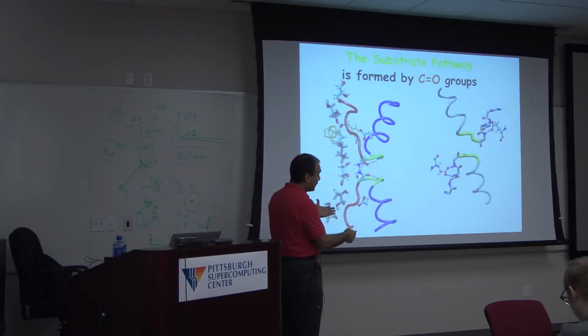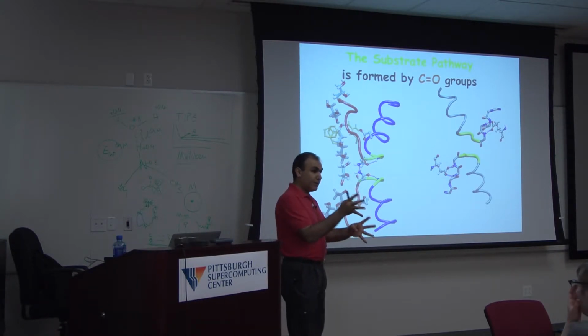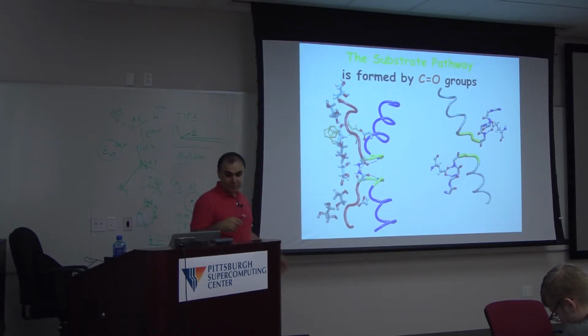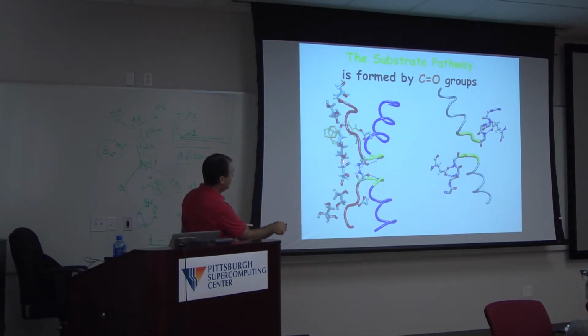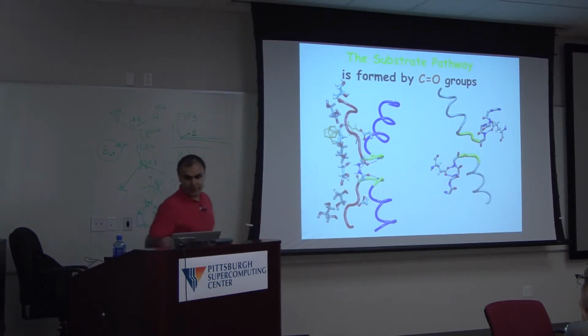They were already in the crystal structure. In fact, this is a picture taken from the crystal structure. It's not from our simulation. They were already there in the crystal structure, but people ignored them or nobody paid attention to them. Now we can explain why. You have these glutamates, 1 glutamate in each end that forms hydrogen bonds with the amino groups just to make sure that those carbonyls are exposed to the other side completely. So that was the discovery we made. So then you can see also the pathway and the mechanism. Here are the asparagines in the middle that I will get to in a bit.